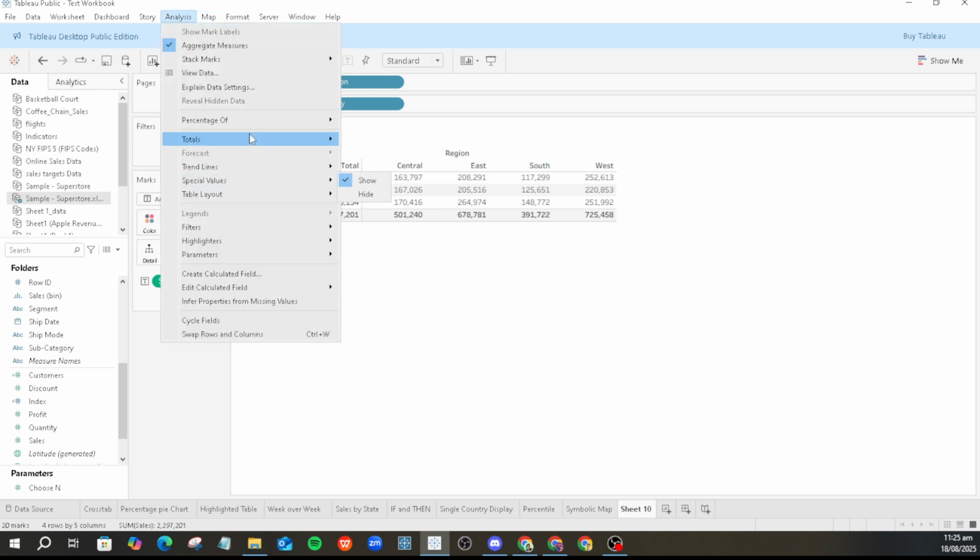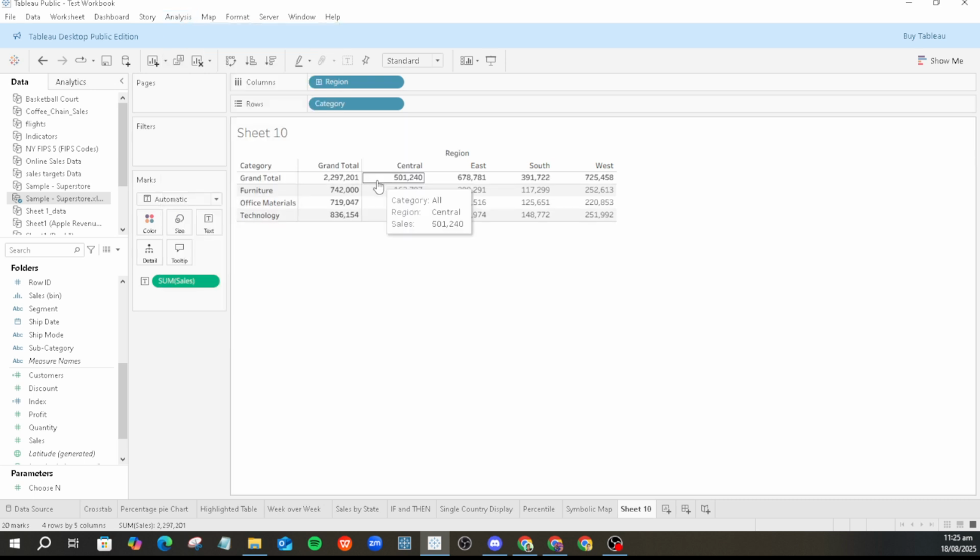And there you have it. By following these steps, you can add both row and column totals to your Tableau visualizations, making it easier to interpret your data's summary statistics at a glance. This feature is both straightforward and incredibly powerful for analyzing your data in a more holistic manner.